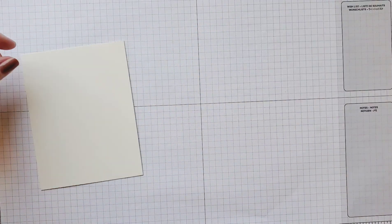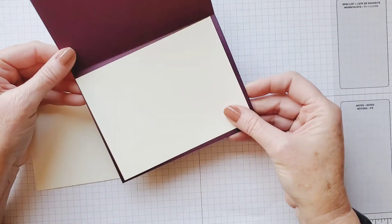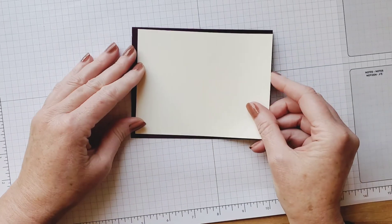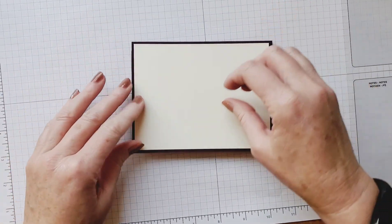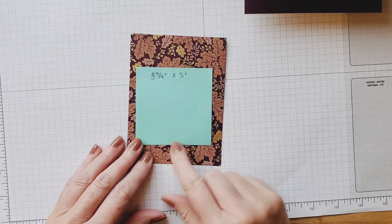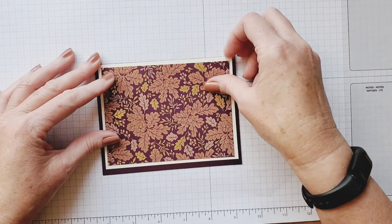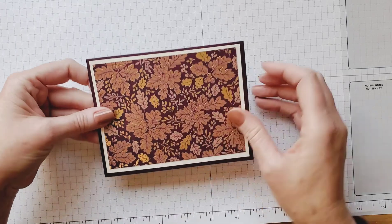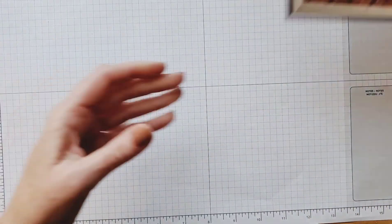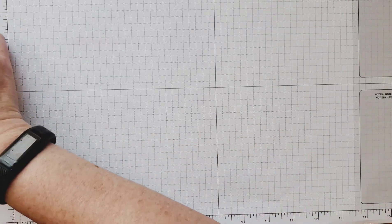The very vanilla cardstock goes really well with our paper so they complement each other. I've cut two pieces with my stamp and trimmer at four by five and a quarter. The reason I did two was whenever I use a dark color card base I want to put a lighter piece in there. This one goes on top as our first layer. The second layer is a three and three-quarter by five inch piece of this pretty DSP, and that's going to be the next layer. Once we get all these on, we have a pretty base for the eye-catching part of our card.